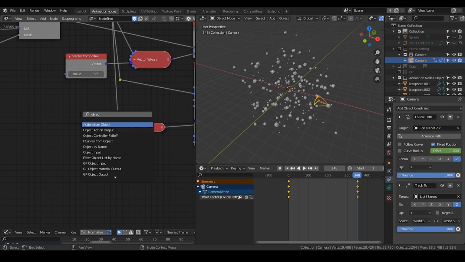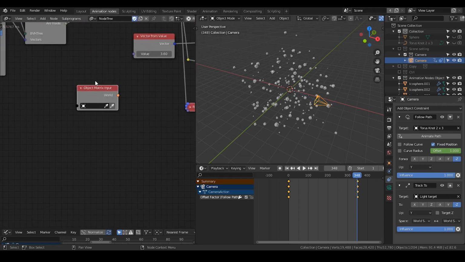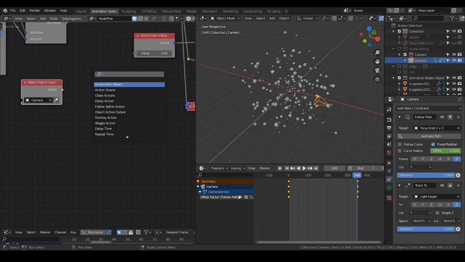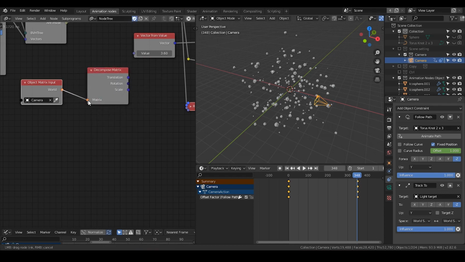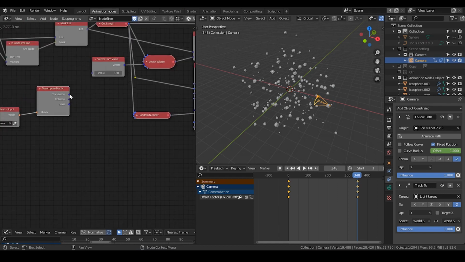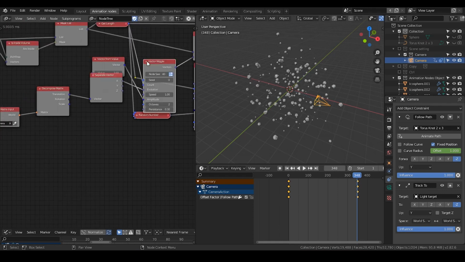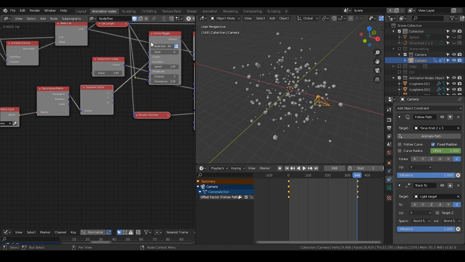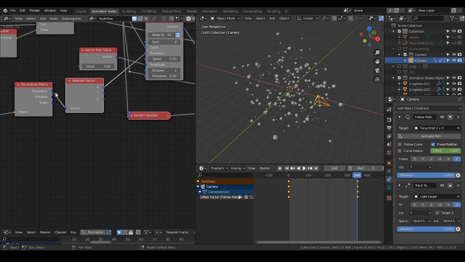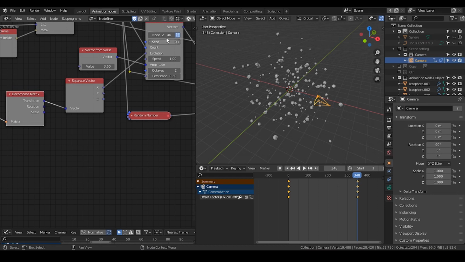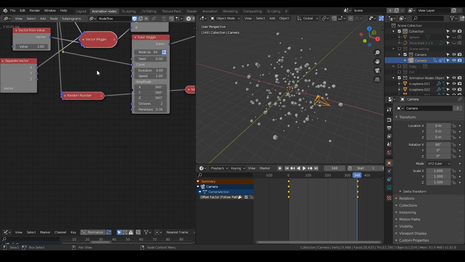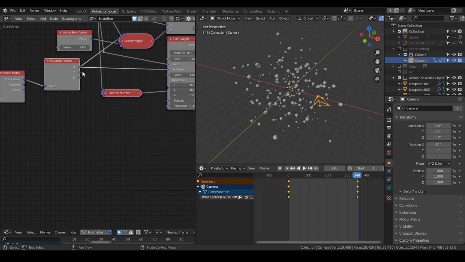So let's take an object matrix input and select our camera. I'm also going to take the decompose matrix. Then we get the translation and the scale. So I'm going to put the translations into the evolution. So you can see I'm putting everything into evolution because the evolution is a single number, but the translation, I mean the transform, contains x, y, z, so it just separates the vectors. I think this is understandable. And I'm going to put the same X into evolution, or you can choose Y or Z. It does not really matter. It's the same. They're cycling through.